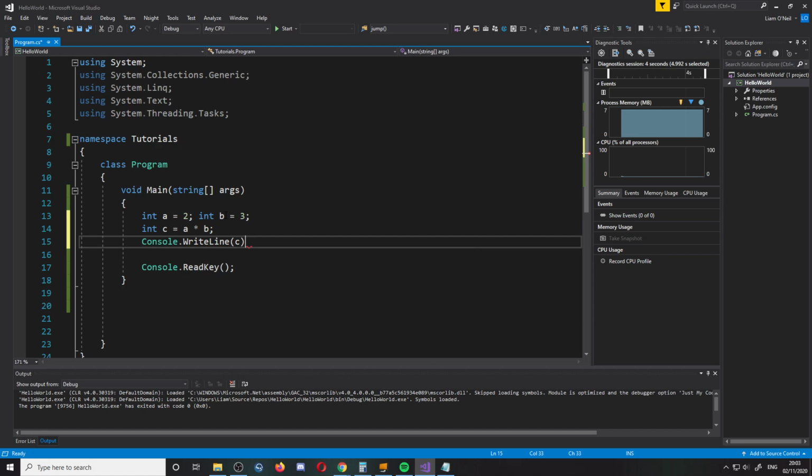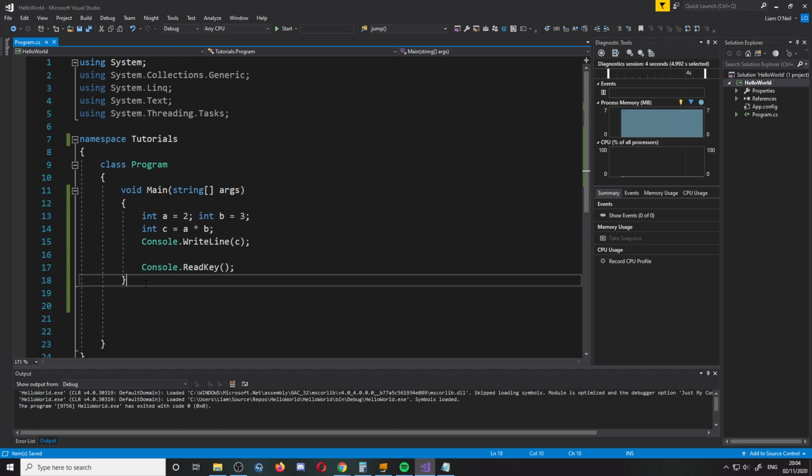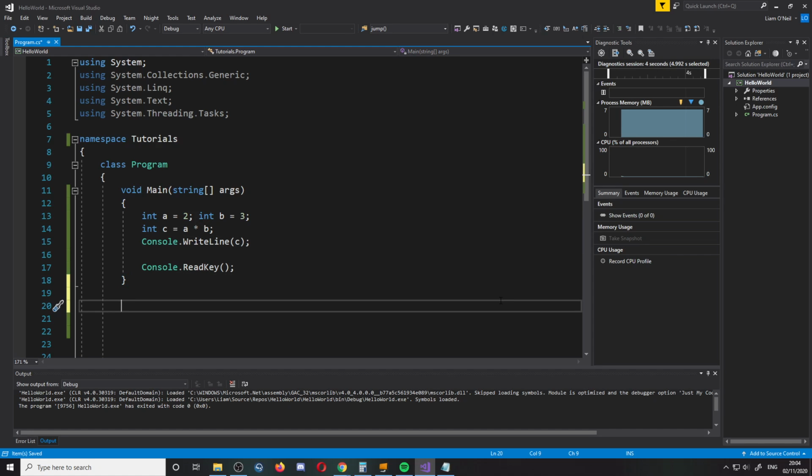C. So what we've done here is something we've done pretty much the same before. We've taken two integers, multiplied them together, and then written that out to the console. That's not complicated. It's very simple. We don't necessarily need to simplify this any further, but just to keep things simple whilst we use functions, we're going to use this as an example. So what we can do is do this with a function instead.